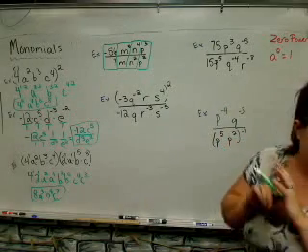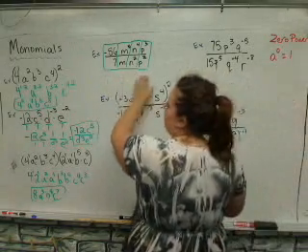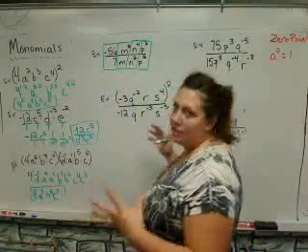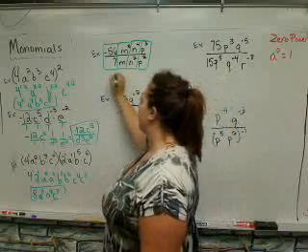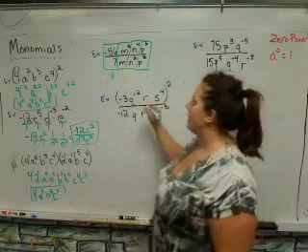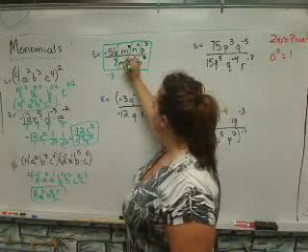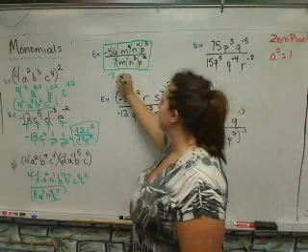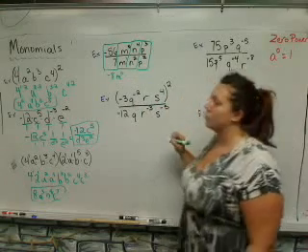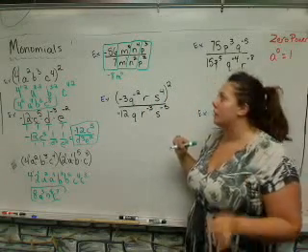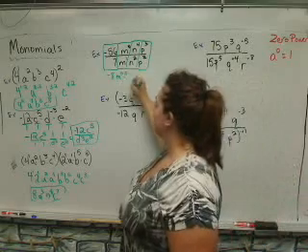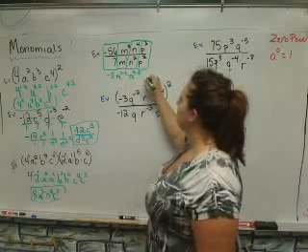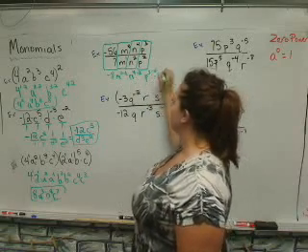Alright, so what you want to do is you want to take them all separate, alright? The coefficients we treat as normal numbers. That's negative 56 divided by 7, which equals negative 8, okay? Now, the m to the 5th and m to the what power? The first power, because there's no power, so it's understood 1. We're going to say m to the 5th, and remember the quotient rule, we subtract the exponents whenever we're dividing. It's going to be m to the 5th minus 1. The n is going to be n to the 4th minus 2, and your p's are going to be p to the 3rd minus 2.